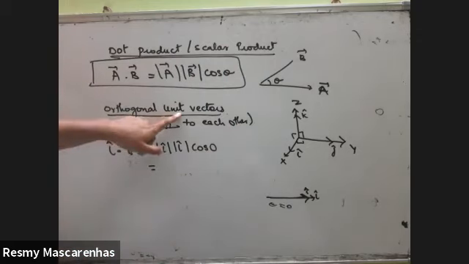What is the coefficient here? 2. What is the coefficient here? -1. The middle sign is always plus. So ax bx plus ay by, then 4 into -2. The answer will be -2 plus 3 minus 8. You can get negative answers also. So 10 minus 7... the answer is a pure number. You will never get i, j and k.